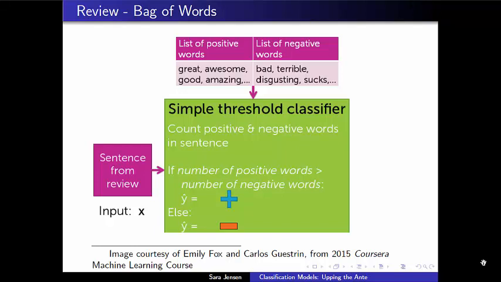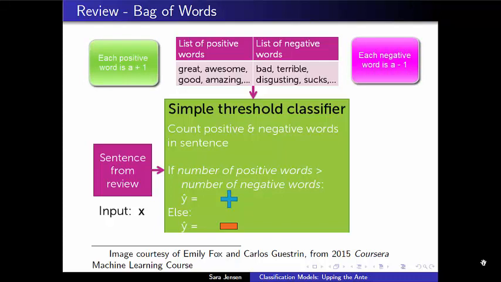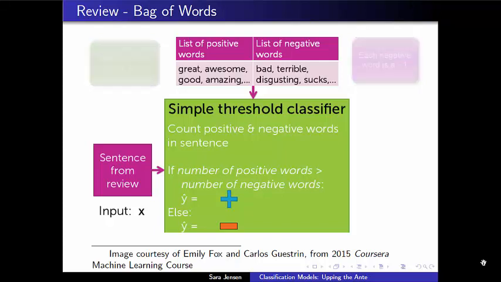But we were really looking for these descriptive words that we had strong connotations as either positive or negative, and all we were doing was counting the number of specific positive words, counting the number of specific negative words, and then taking a sum of those values, number of positive words versus number of negative words. And if we got a total in the end that was positive, we said, yeah, let's call that a good review. And if we got a number in the end that was negative, we classified that as a bad review.